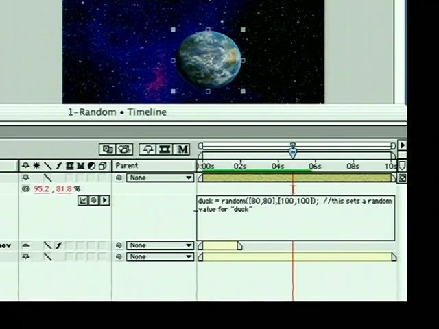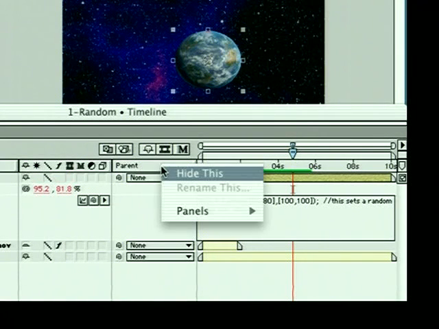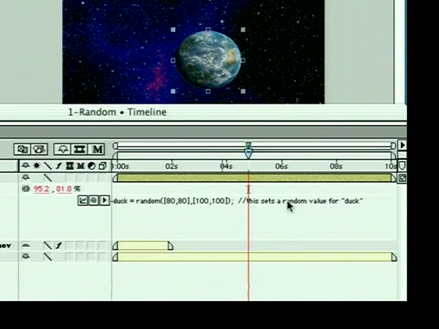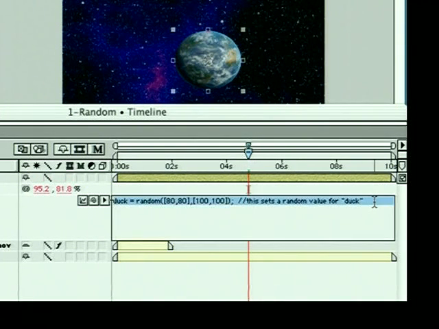Now, this is nothing more than notation. Let me get rid of my parenting panel here so we can have a little more room to work on our expressions panel. All this is doing is reminding me why I wrote this, okay? Anything that appears after slashes will be ignored by expressions as far as the calculation is concerned. It's just there as kind of a note to let you type in whatever you want to help you remember why you wrote what you wrote. This is known as notation. So now that we've generated these script values up here, we're going to turn them into actual useful numbers that can be plugged into scale.